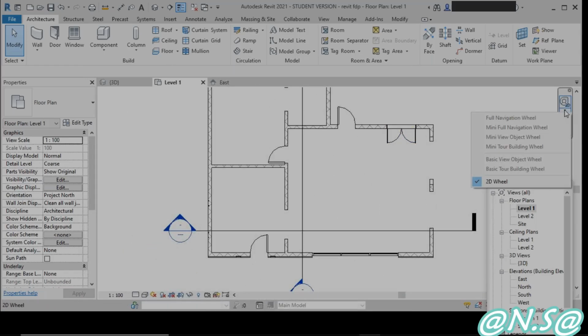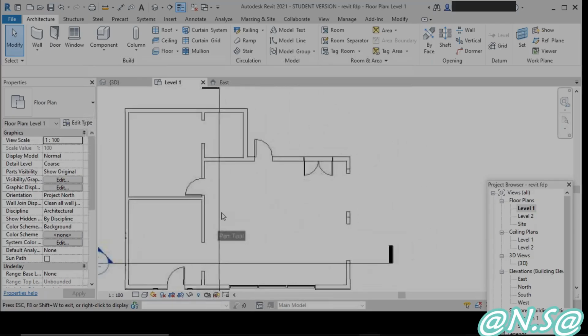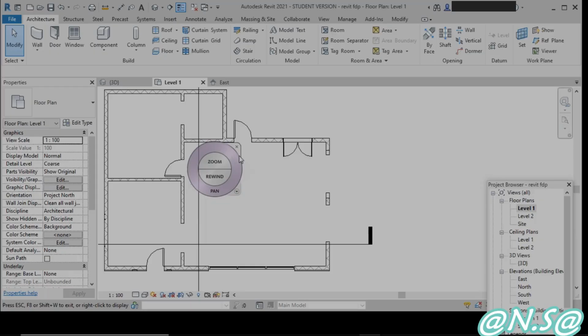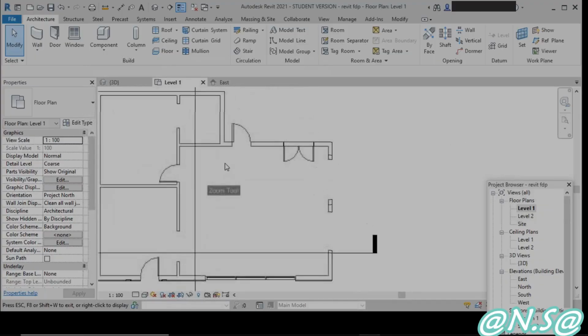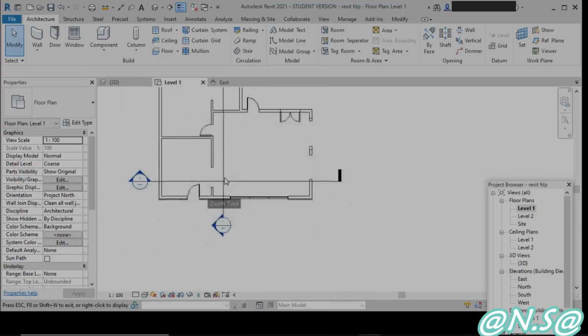Even this pan command we can use by using the navigation tool. So look at this. In the navigation tool, here you have the pan tool. If you long press that and slightly move your cursor, then it will activate the pan tool. Okay, and if you want to close it, just click on close, and here you can go for zoom in and zoom out. If you long press the zoom and slightly move your cursor, then it will perform zoom in and zoom out.